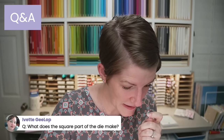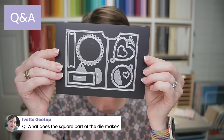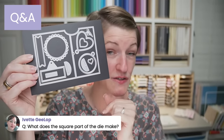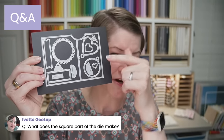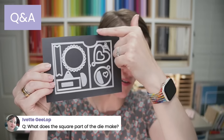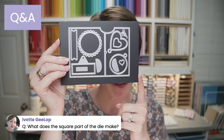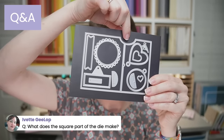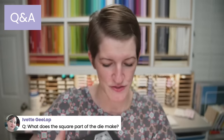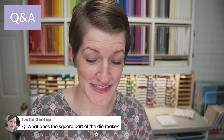Yvette, I think you're asking about the Give It a Whirl dies. Technically it makes a card front layer. I've not used these to create a spinner card — it's a card where you can spin a circle for different things to pop in the windows. If you look at last year's catalog, there are great project samples showing how the Give It a Whirl dies work. This has a little finger notch to help you spin the circle behind it to show different sentiments and images. It's a really cool set of dies — I just haven't played with it for interactive cards like that yet.